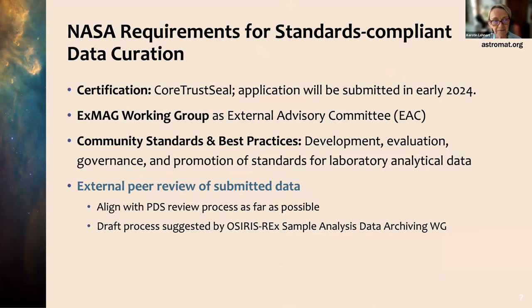So when we obtained the grant from NASA to operate the astromaterials data system, the archive, I should say, we have to comply with certain expectations. We have to go through the Core Trust Seal application and certification. We established an external advisory committee that is part of the extraterrestrial materials analysis group that NASA has put in place. We need to comply with community standards and best practices and establish an external peer review that aligns with the existing external peer review process of the planetary data system.